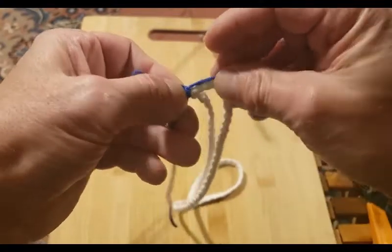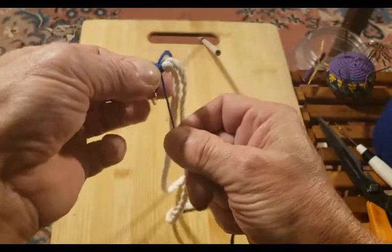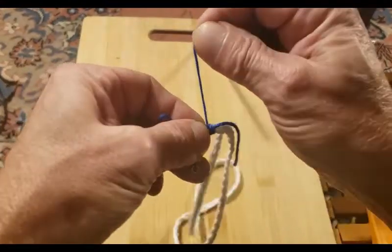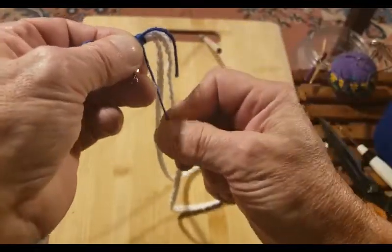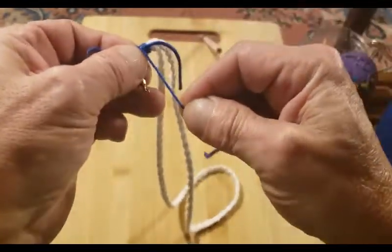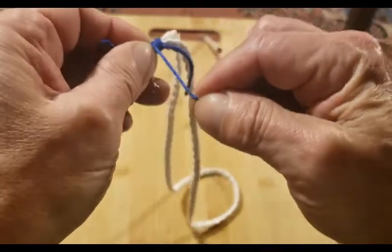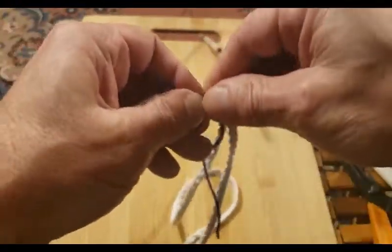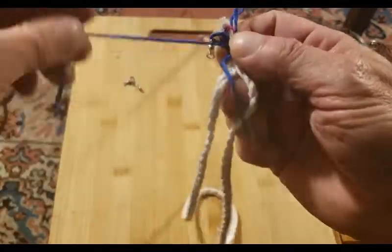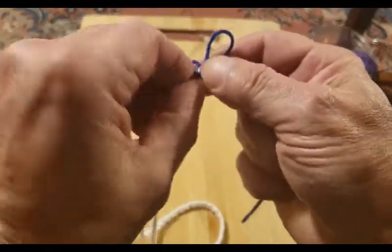Kind of lock down the tail of that loop. That's called the pull-through loop. I'm going to lock down that tail. And now it's round and round in concentric rows working towards the tip. After I've gone around a few times, you can kind of switch hands here. It's convenient to switch hands. This goes like that.